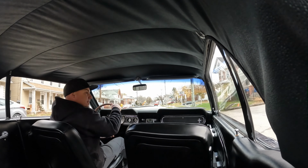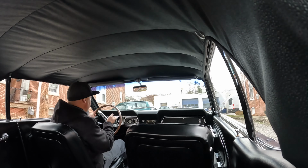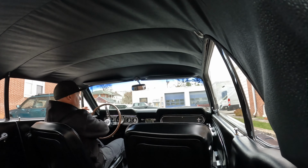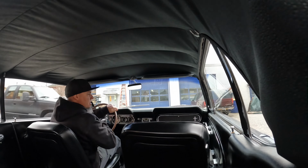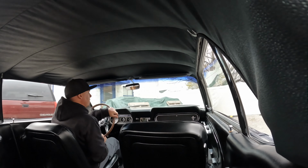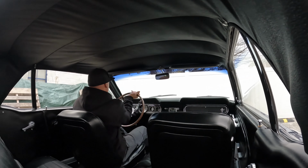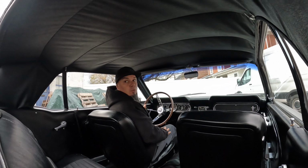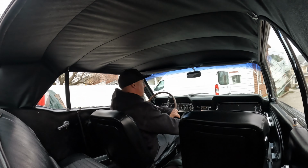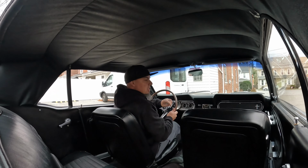Ford guy, honestly say, but this car is definitely a really good driver. I mean, it really is. Hop in and go and it just cruises down the road just as nice as it could be. Stops. I mean, it's a nice little car. It doesn't have power steering, which is kind of an old car deal there, but it does everything it should, and who doesn't love a Mustang?